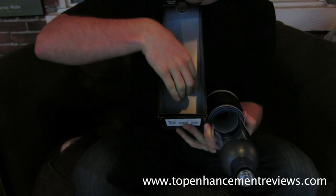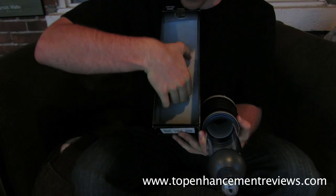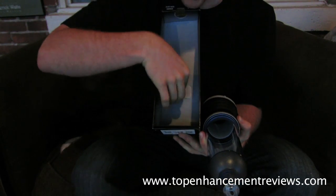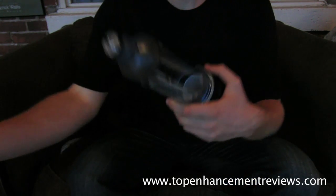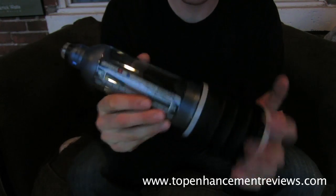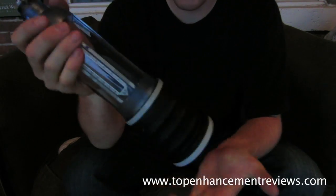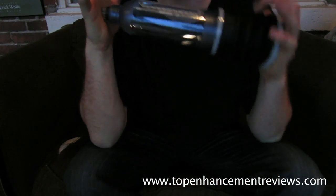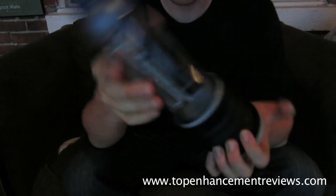It comes right out there. It comes with a little instruction manual tucked in the back here. You just remove this back flap and in this manual it gives you all the instructions on how to use it and the best way to start using the Bathmate. Like the X30, this is definitely a size up, so if you've maxed out on your Hercules or your X30 and you want to move to the next size level, then this is where you should go.